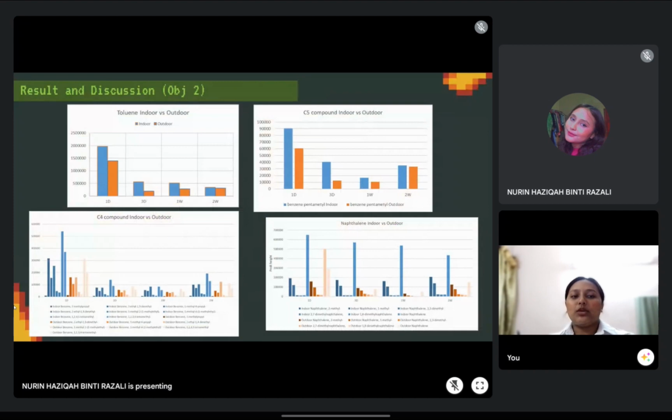In this diagram, we can see how the low molecular compound like toluene keeps decreasing in peak height, while the high molecular weight compound like naphthalene experiences this decrease and increase of peak height in both conditions. So tropical weathering seems to have no effect on the volatile organic compounds of gasoline in the long term. However, it does cause the gasoline to be weathered more, causing the peak height to decrease more intensely at outdoor than indoor.